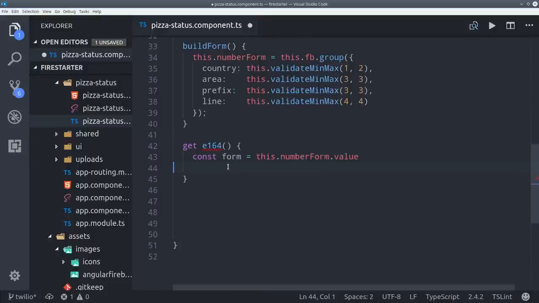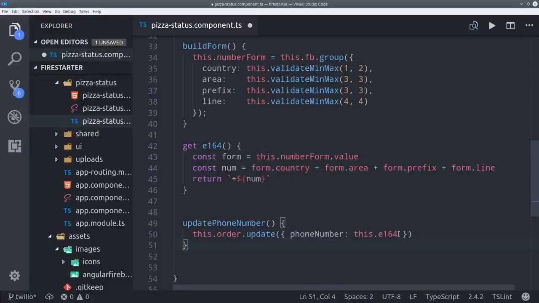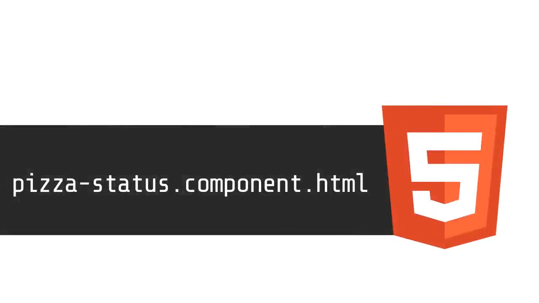To do that, we can define a getter, and we can just grab the value from the form, then concatenate all the values together in order, and add a plus sign, and we're good to go. Now we can send this value to Firebase when the user submits the form. We already have the order data as a Firebase object observable, so we can just call order.update with the phone number.